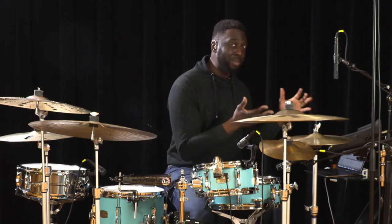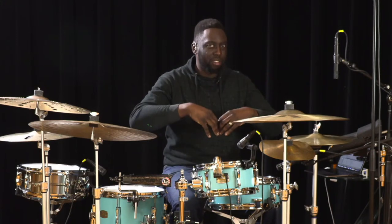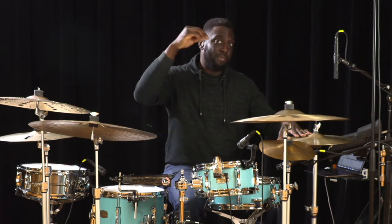That is a great question. It actually leads me into the third pillar, which is soloing. So we've talked a little bit about song form. We've talked quite a bit about sounds. Let's talk about soloing. When I'm playing an open drum solo, as I was before, or if I'm playing it in a song, I'm actually trying to create a song inside of a song. So this feature moment might have a very repetitive loop, which is something that's stable. And it's a great platform for me to actually start building ideas one on top of the other.